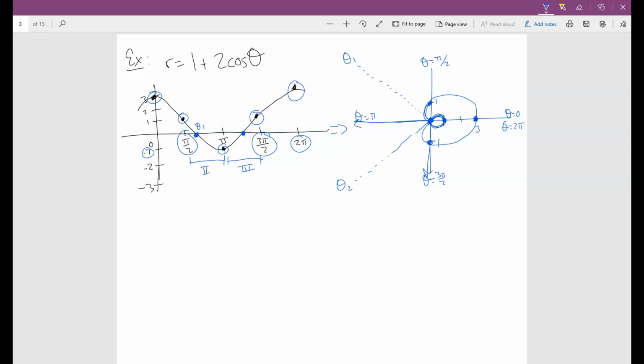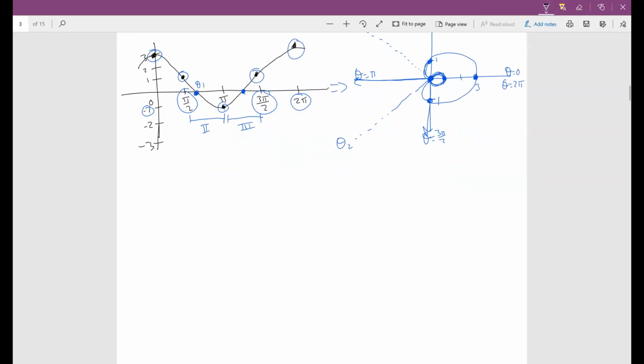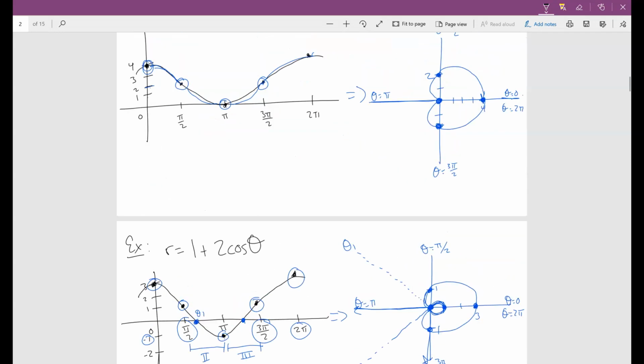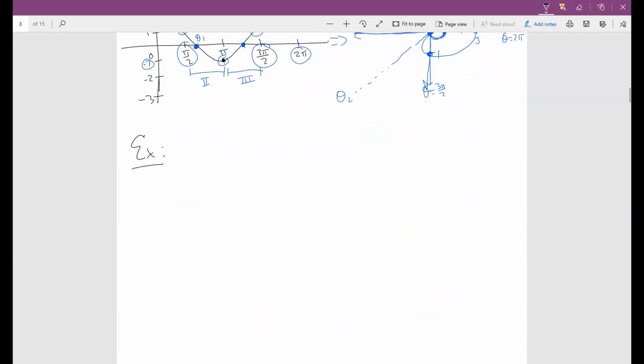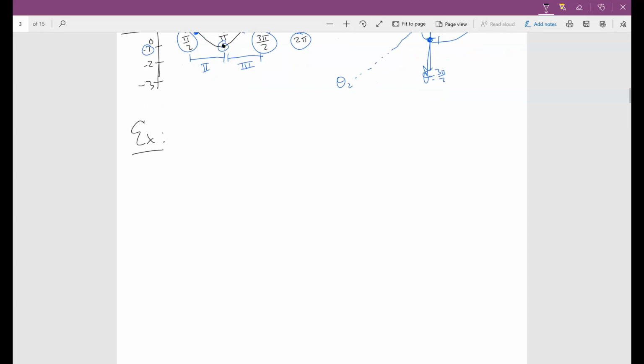Okay? All right, and now let's finally do the last one, which is basically the rose curve. So that guy that I just did was a limacon. We did a cardioid, we did a spiral and a circle. So now we're going to do a rose curve. So let's say we want to graph r equals sine 2 theta.